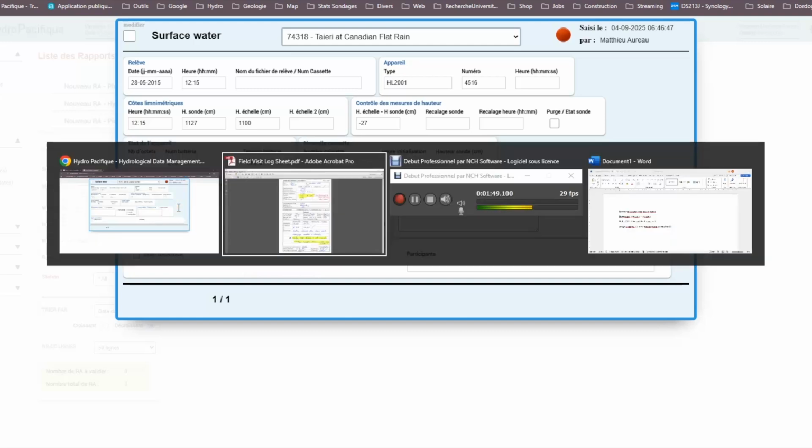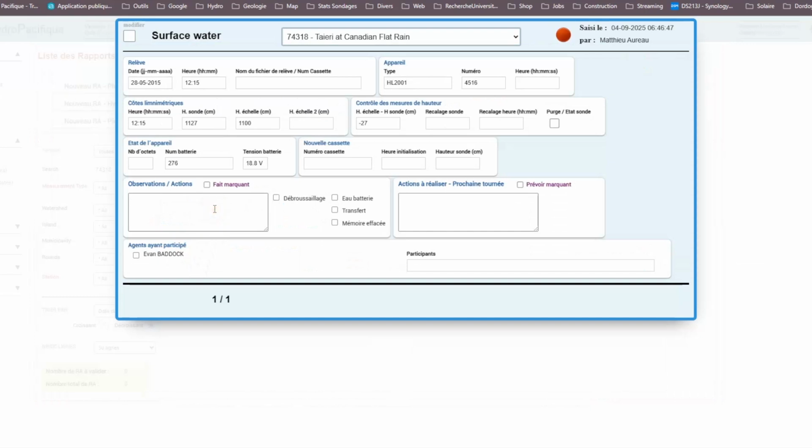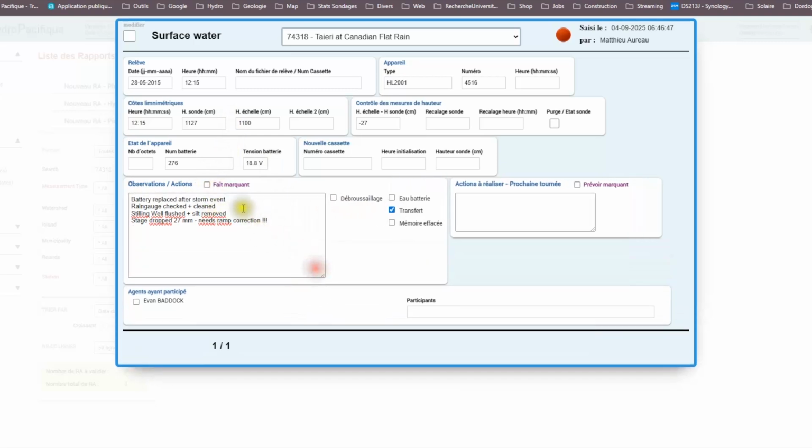and here is a field where you can enter all the comments and observations. So here there were a few observations on the log sheet that we can enter here. And note that if something is important and relevant to explain the data behavior, you need to check that box, which is key event, and it will be important for later.